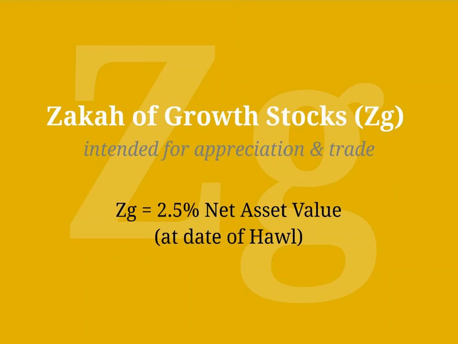Okay. Next question: is there a chart to explain the Amana Ethical Fund calculation? Again, we discussed that the Amana Ethical Fund is a growth-oriented fund. So the zakah would be 2.5% of the net asset value as of your hawl date. And again, you have to consider what type of account this is in. Is it in an IRA where there may be taxes and penalties that would be levied before money would actually get to you? That would need to be subtracted. But if you have any questions, you're more than welcome to reach out to us, and we can help you with additional calculations and answering your questions about the fund.